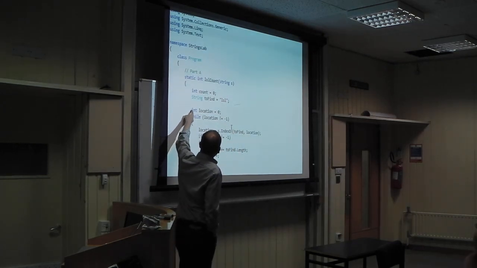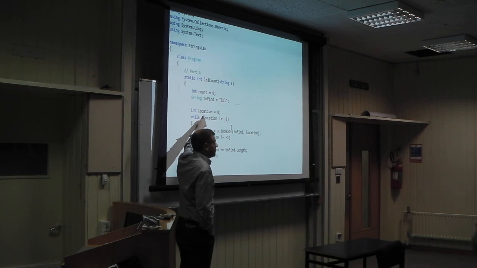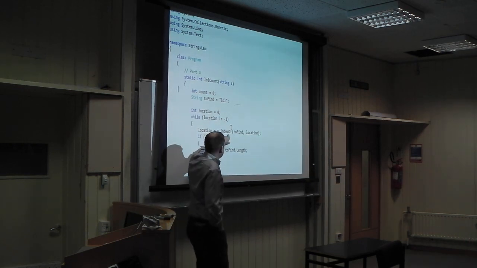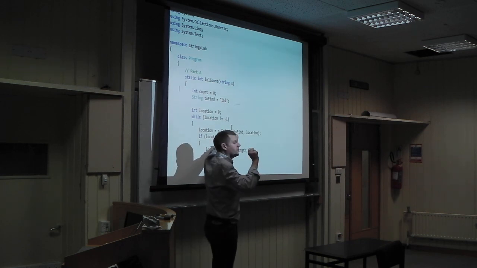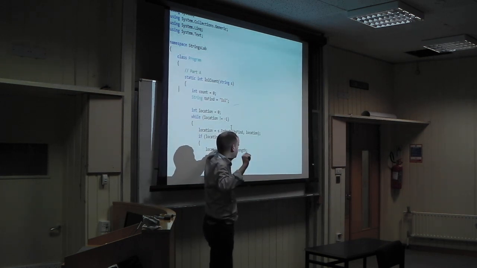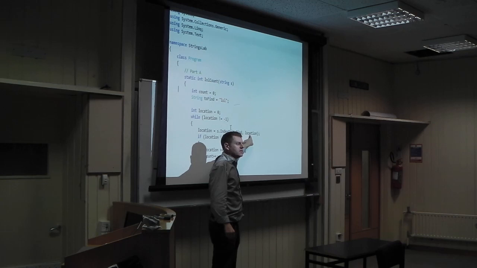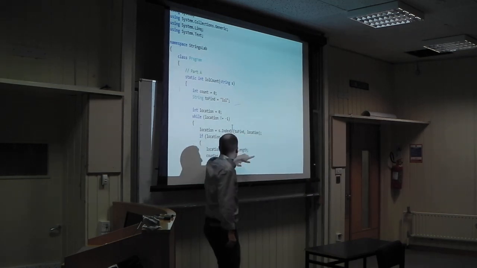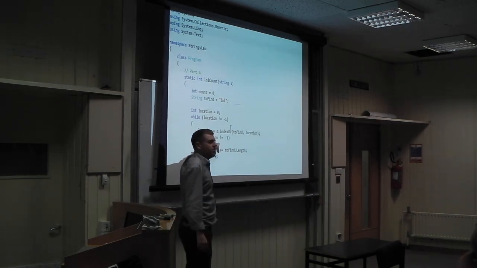What I did here is, first of all, set location equals 0, so I'm starting at the beginning of the string. Then location equals s.indexOf toFind, the thing I'm looking for, which is basically the string LOL, starting at location, so it starts at 0 initially. If location is not equal to -1, then that means it's found a match.